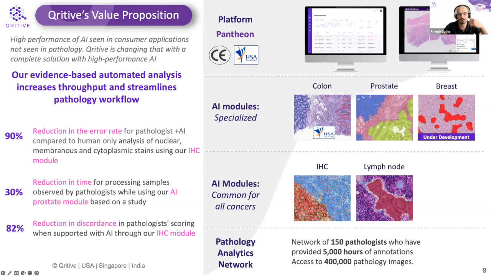And finally, we can also use this tool to generate reports which are much more consistent, because as you can imagine, a pathologist often has only a few minutes to write a report. But this is not great for the patient history, because say the patient comes in a year later and the only thing the pathologist has written is one line, then it's not great.